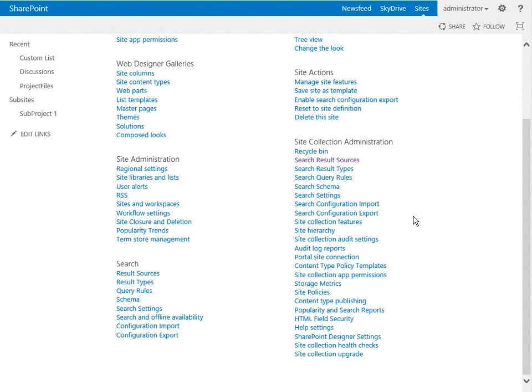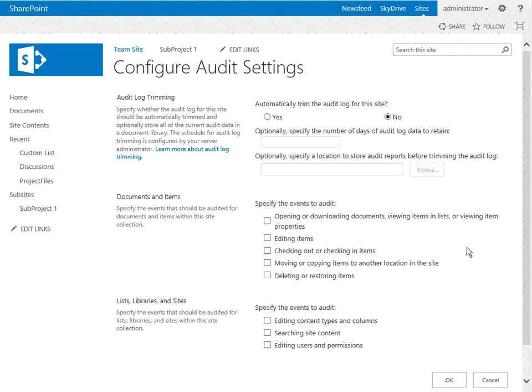Now what we want to do is take a look at the site collection audit settings. You remember I'd mentioned that there are a lot of things you can do in here. One of the things to worry about, though, is that by default you don't trim the audit log. That's not a bad thing. You make sure that things don't get lost. But you can actually build up a lot of audits. So I do recommend that you trim it for however much space you want to.